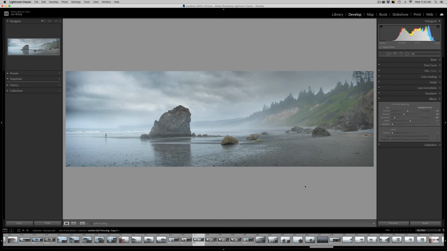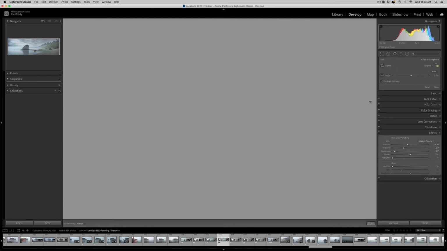So the only question that remains is, should it be cropped? So let's make a virtual copy, Command or Control apostrophe, and I'm going to bring in off the right a bit. And again, my concern is that this beach is a little bit too strong because it's so big that it is taking your eye away from what else is going on in the scene.